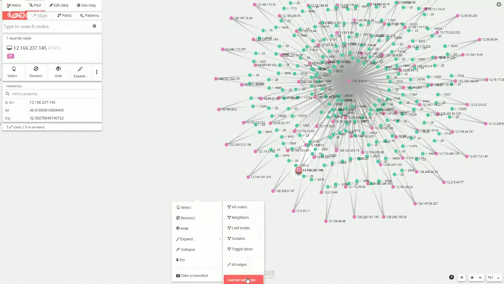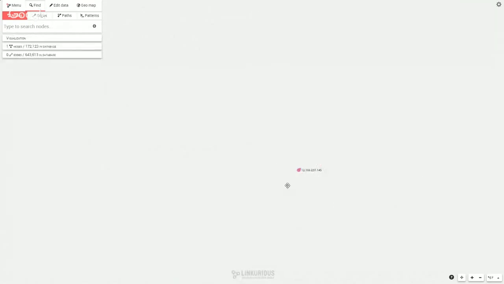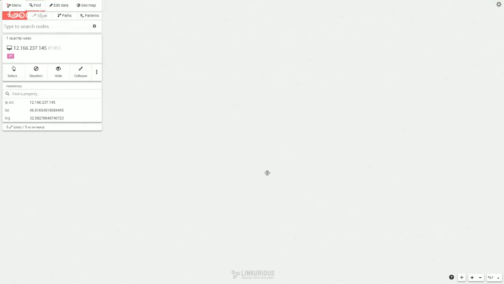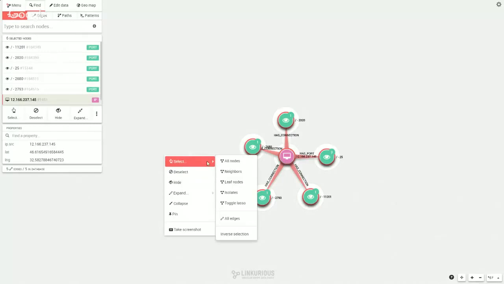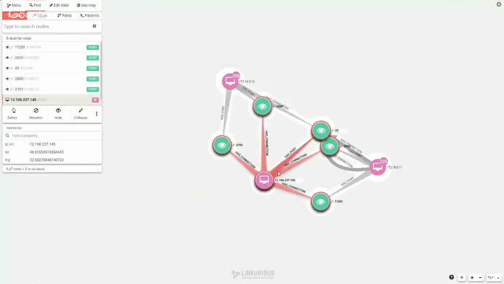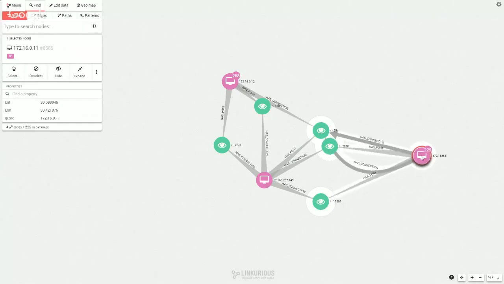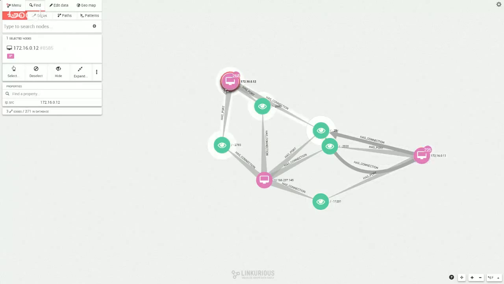To do that, I'm just going to hide what I just saw and expand this. Now, same procedure, expanding everything. And here what I have is the activity of this IP on my network. So we see the connection with the previous IP we just saw that presumably was victim of an attack. But we see another IP on my network, and it's pretty much the same.